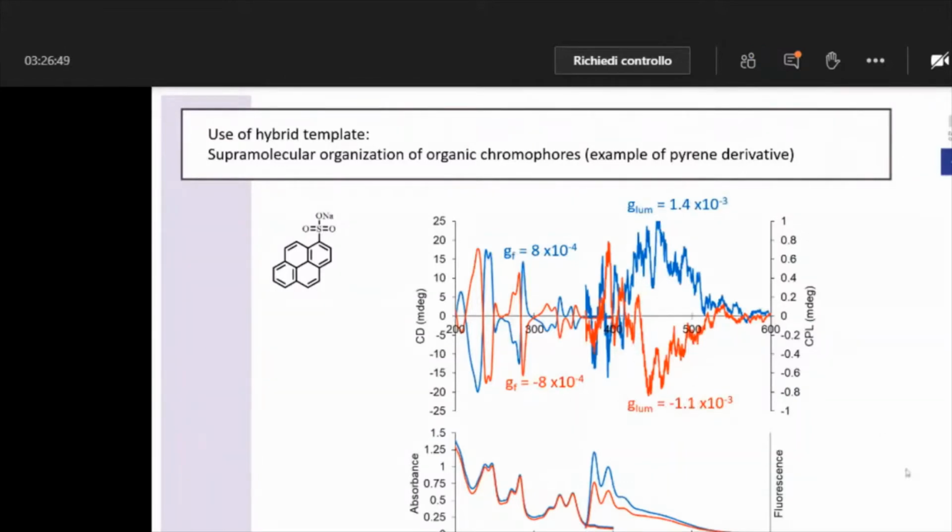The second reason is because in the case of CD, you can observe here the absorption at 400 is not zero due to the scattering of our helices. This scattering will artificially decrease the dissymmetry factor when we do the calculation, because it is considered in our calculation as absorption, whereas in reality it is not. So this is also a second reason why we have a smaller G factor in absorption than in emission.